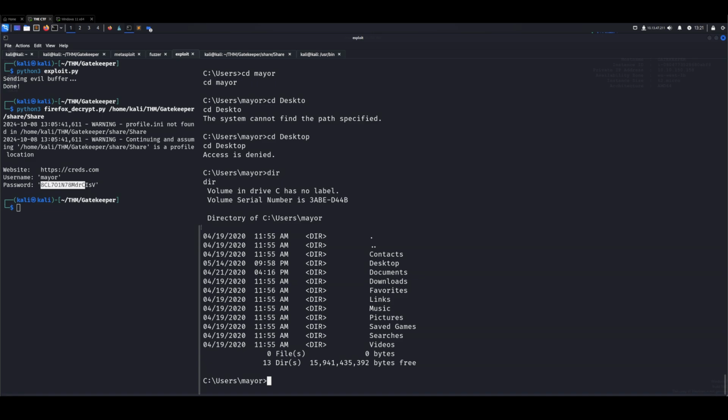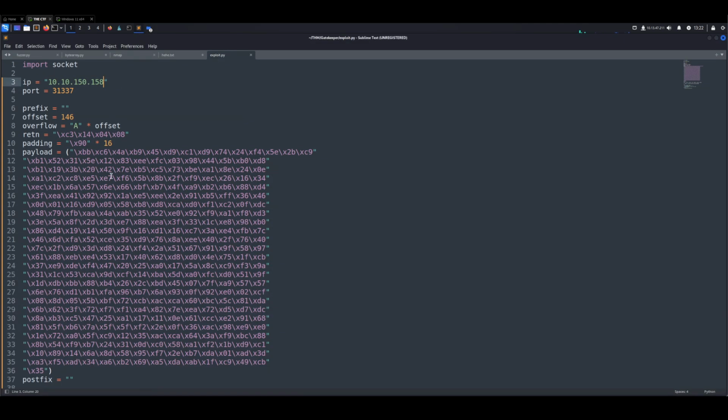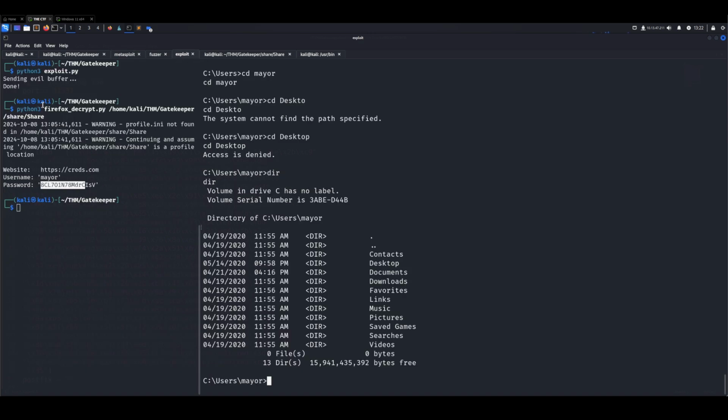It should be a similar thing, just the way you run the Metasploit is to change the payload. So msfvenom should be, say, windows meterpreter reverse TCP, something like that. Copy the payload into your Python script and run a multi/handler module on your Metasploit, then run the exploit and get the Buffer Overflow to connect back to the Metasploit. Run the post exploitation with this Firefox decrypt and do a similar thing to get the credential. But this video is long enough. I'm not going to do that Metasploit side of things.